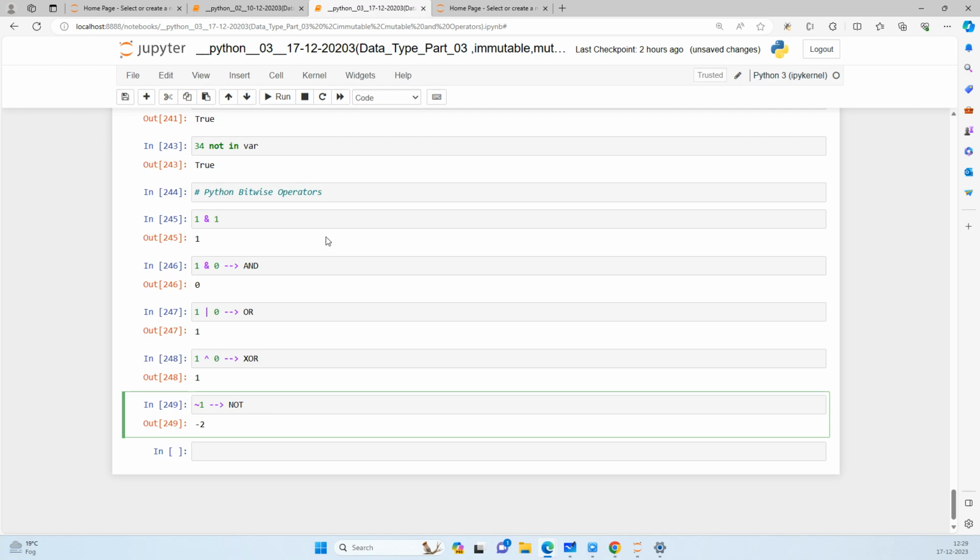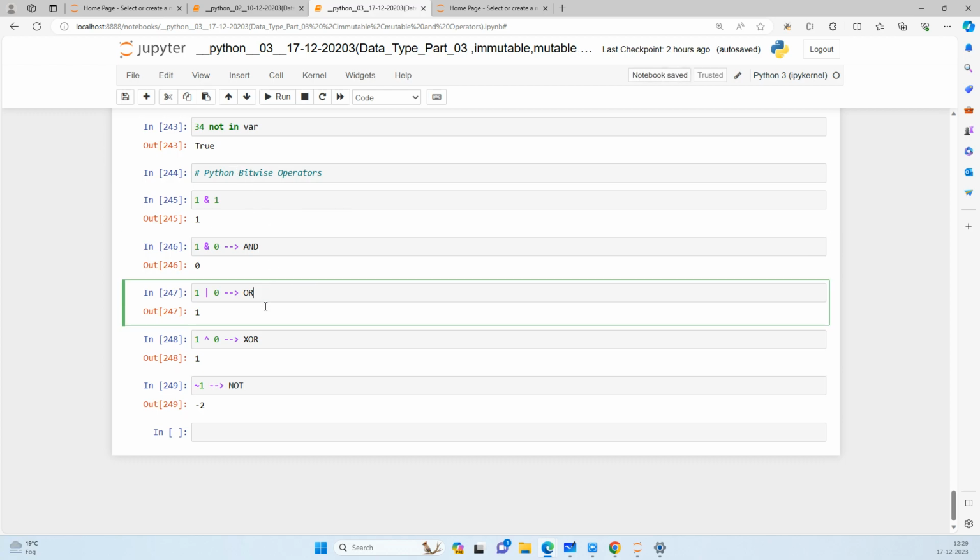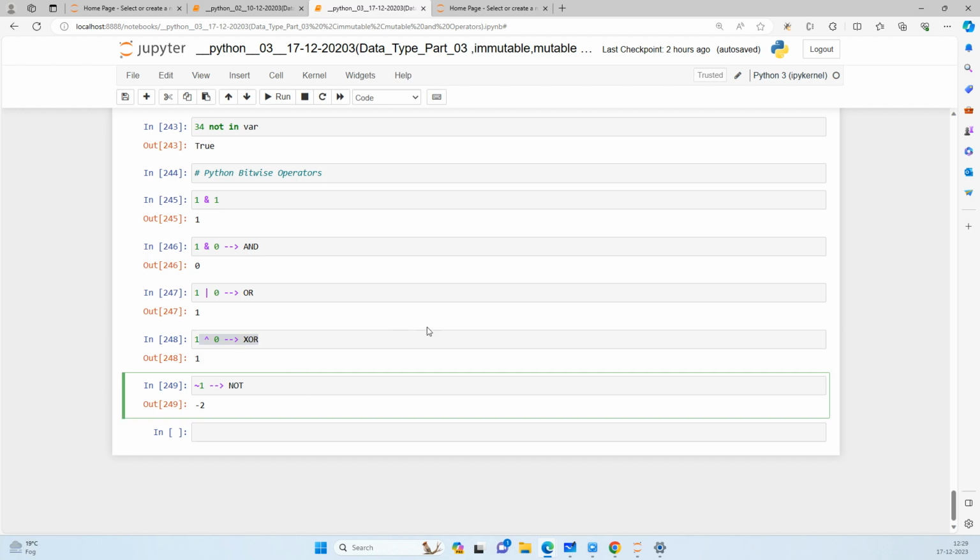So these are your bitwise operators. It will just shift your bits. So we have AND, OR, XOR, and NOT.